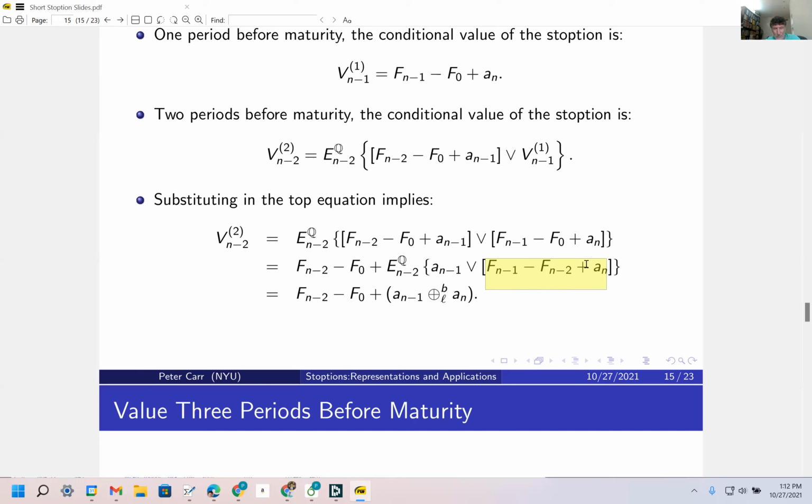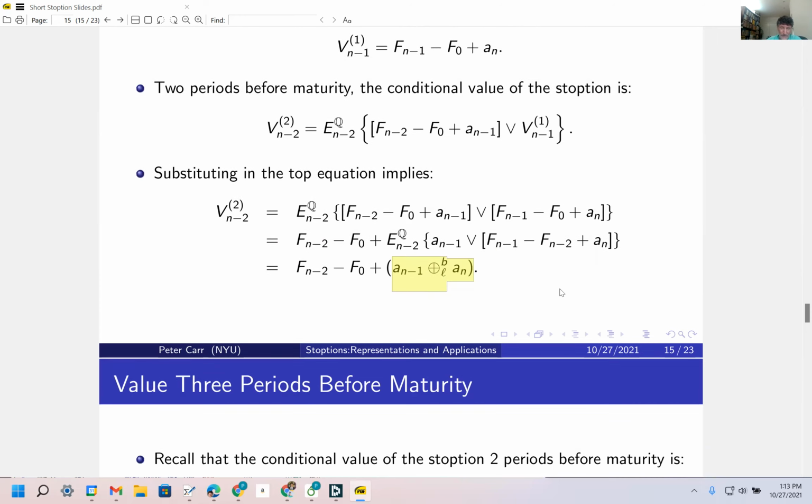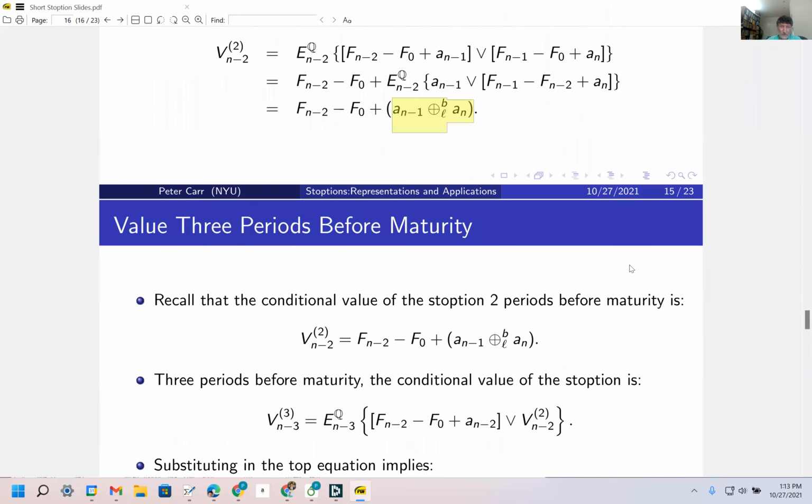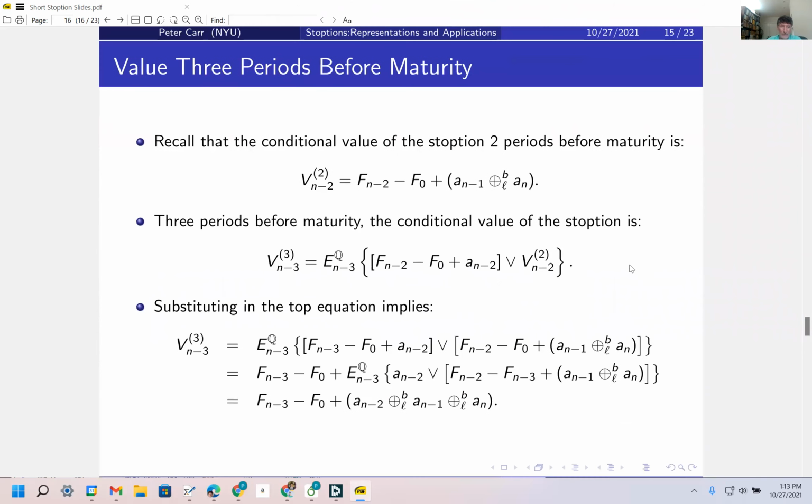So when we first considered what the circle plus binary operation is, we said it was a married put. This is a married put calculation because we're at time n minus 2, and if you will, that's random, but everything else is deterministic. So we know how to value it, and this is how we value the married put, and so we stick that in. Okay, so now we're ready to step back one more period.